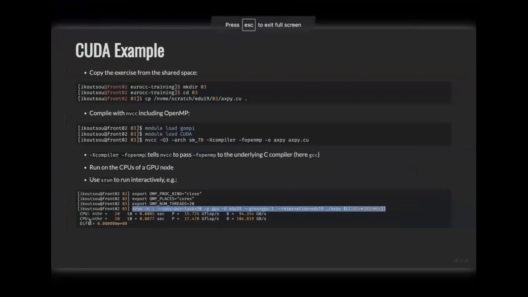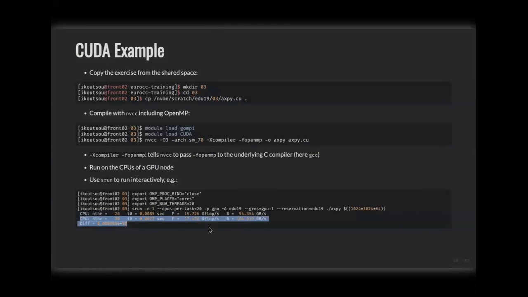But in any case, what you see is it ran the first block, which is AX plus Y, on the CPU. And it gives you this. This is just the speed at which you read and write data for this process, which should be, the peak is 130. So you get something close to 100, which is reasonable. Then it runs it again on the CPU the second time. It gets something again close to 100. And then it tells you the difference of these two operations, which should be identical. So it gives you exactly 0.